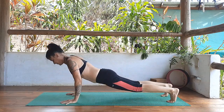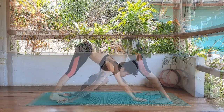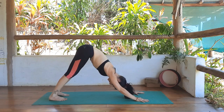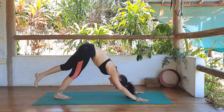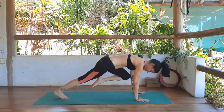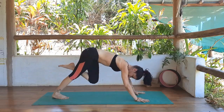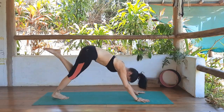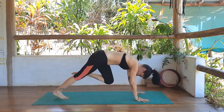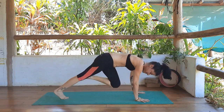Push back into downward dog. Inhale and feel your body expand. And exhale and gently feel your body contract. Inhale, raise your left leg into the air. And exhale, bring your left knee to your left arm. Inhale, straighten. Exhale, cross over knee to right arm. Inhale, straighten and repeat. First the left arm, straighten the leg. Exhale, right arm. Inhale, straighten the leg.